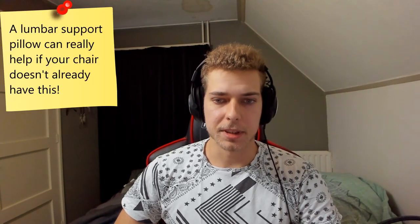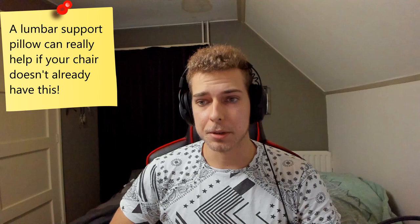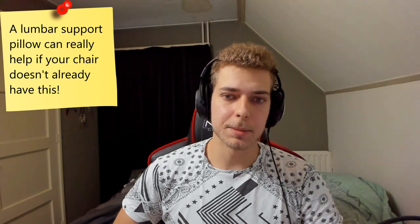And then equipment wise, make sure you have a good chair, right? Lumbar support is really important. And then second, make sure you have a light mouse. And this is because you don't want to tense your wrist while you're aiming, right? You never want to tense your wrist while you're aiming. If you habitually tense your wrist while you're aiming, that is a way to get wrist injuries very fast. And having a light mouse will help with this, right?